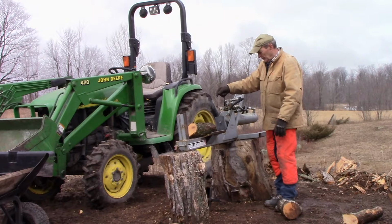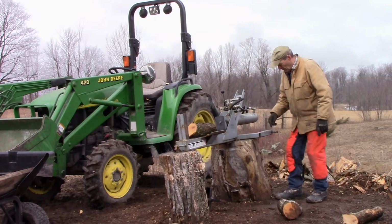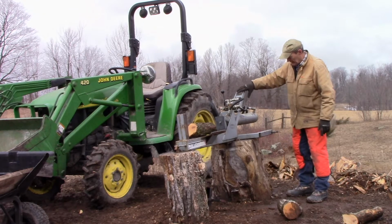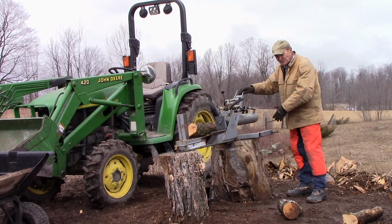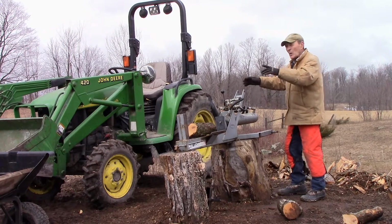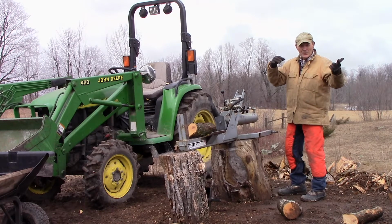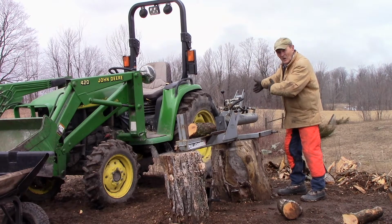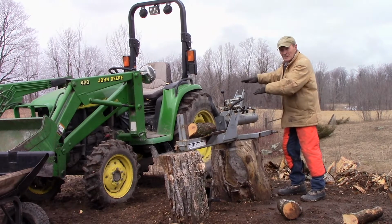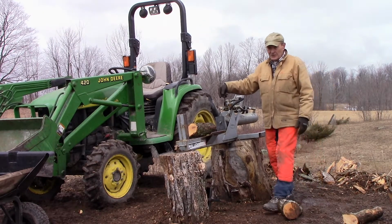Okay, so here's what we're going to do. Now, by the way, just a small thing to finish up. This particular splitter, you may notice right here and right here, will actually mount on the tractor. This is a standard 3-point hitch. So if you're going out into the bush to cut trees, cut logs, and split them right out there, you can put this on the back of your tractor. No wheels or anything, it just goes in the back of the 3-point hitch, you pick it up and off you go. That's an option. We don't do that, but it certainly is an option you can use.